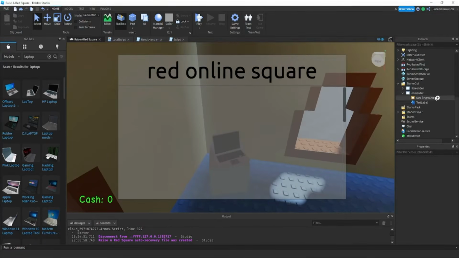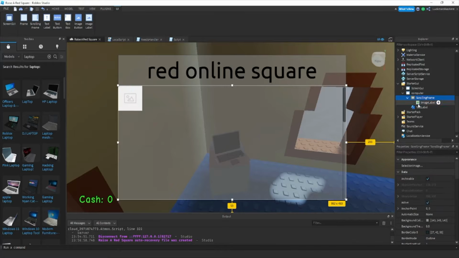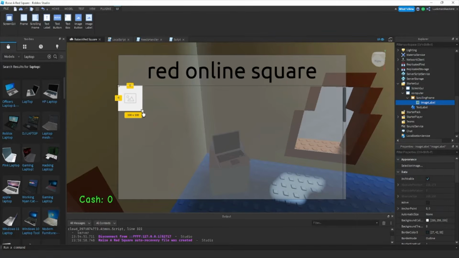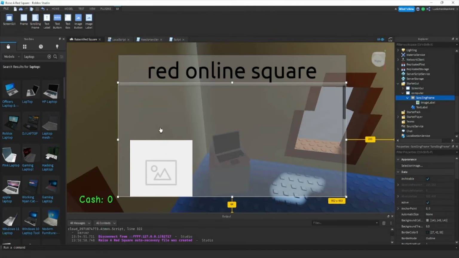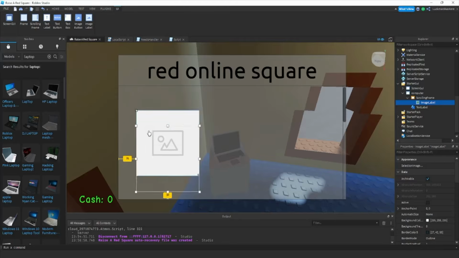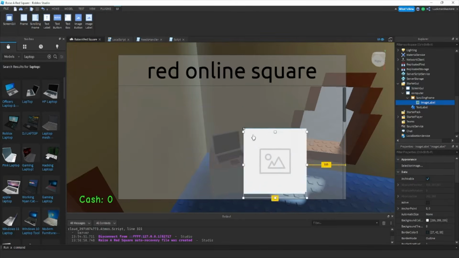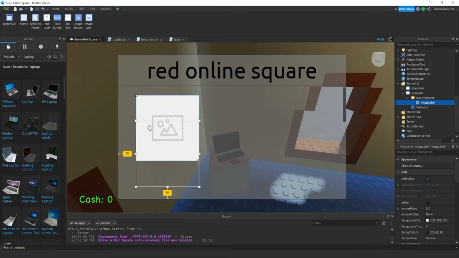Now we can go to our scrolling frame and insert an image label. This is an image label. Then we could size the image label up a little bit, and then we could put it here. Now it's really weird moving image labels in scrolling GUIs. I don't know why Roblox does this, but as you can see, I'm moving it like this, and it's doing this to me. So we're going to be messing with positions a lot because you can't just move UIs like that.